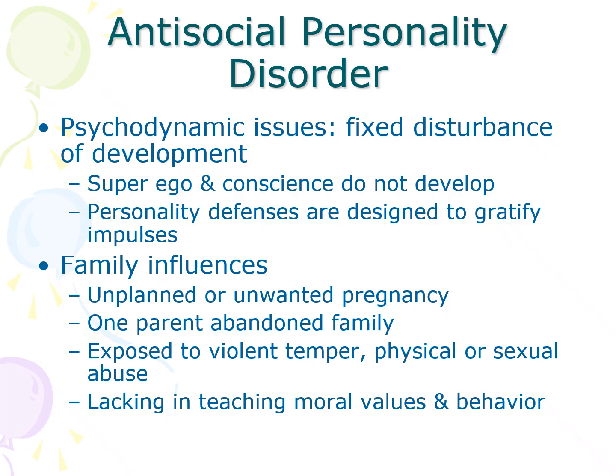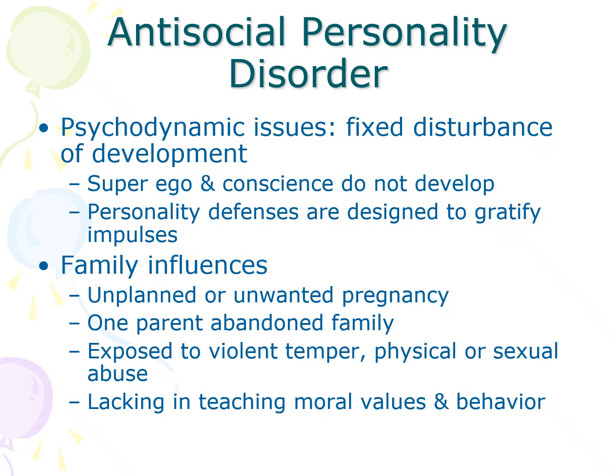Other psychodynamic issues include fixed disturbance of development. So we talked about Freud with the id and the superego and the ego, and within this there's the conflict between the superego and the conscience that tells them what they're supposed to do. When it comes to personality defenses, their defense mechanisms are designed to gratify any impulses that they have.